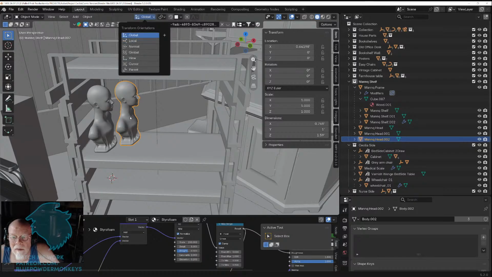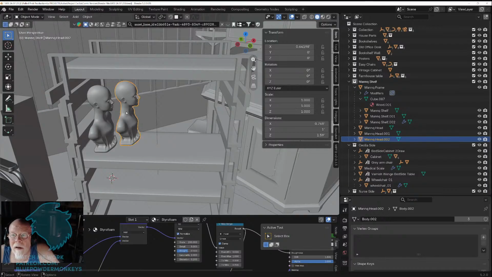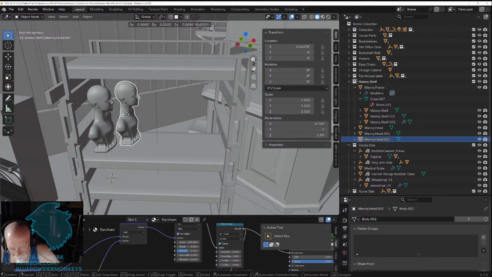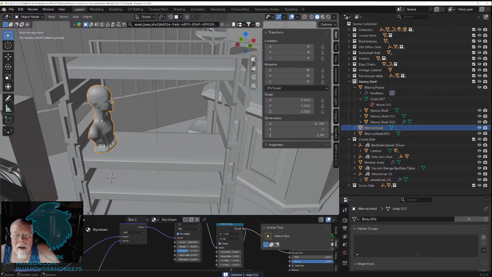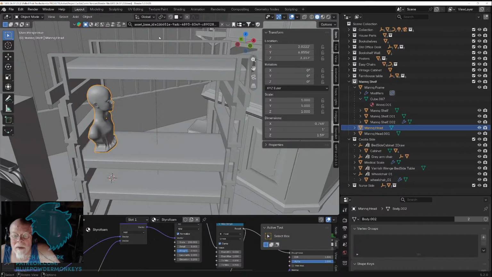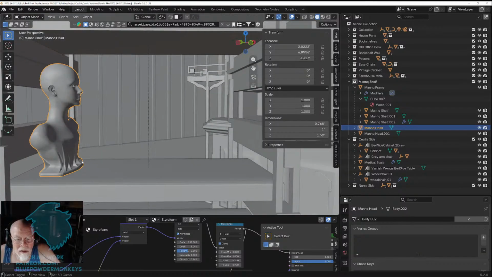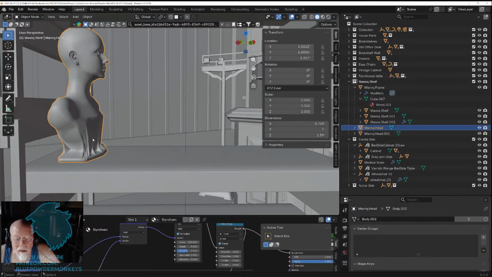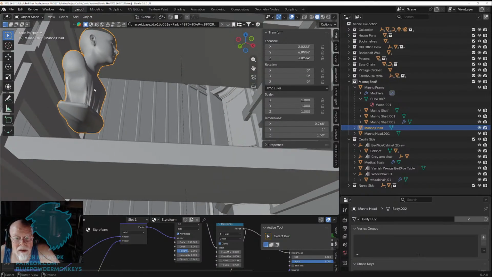All right, let's go back to global. Make it easier. Something is off. Oh, let's try it again. All right, object, set origin to geometry. There we go. What I actually want to do, if I can, let's do this.